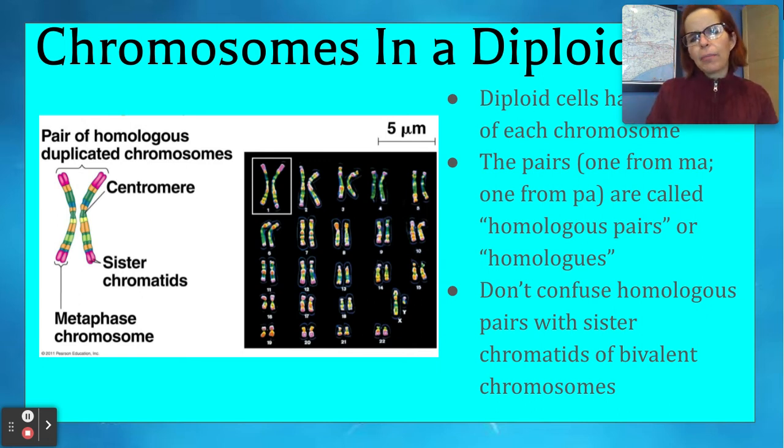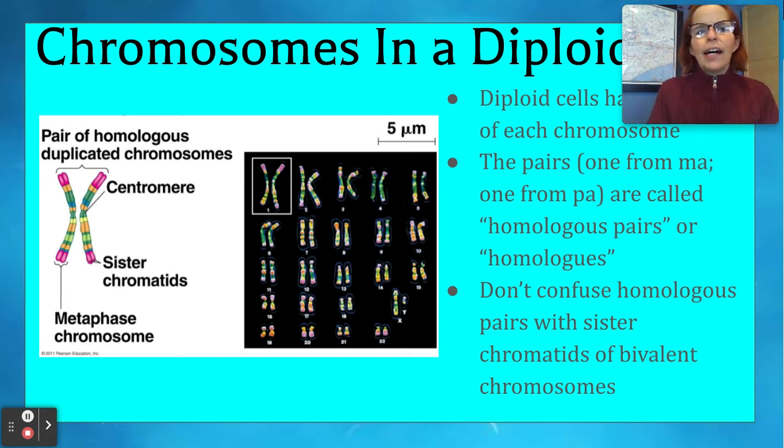Take a look at the diagram here because this blows people away every time. It's very, very confusing. What you're looking at is something that's called a karyotype. It's a photograph of someone's DNA. And if you look, it says 1, 2, 3, 4, 5, 6 through 22. So there's 22 pairs of chromosomes. And then the last pair is an X and a Y, which means that this is a biological male. So each of those chromosomes, some of them are standing kind of crooked, some of them are standing upright, some of them are leaned over. That's because they have the consistency of wet noodles, and so they don't always stand upright.